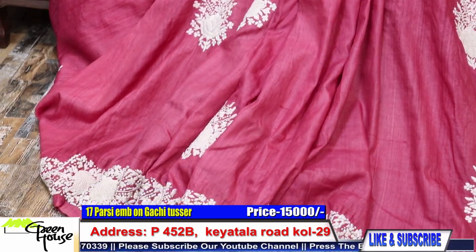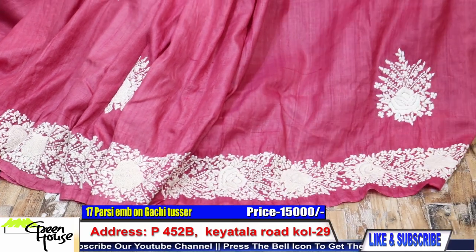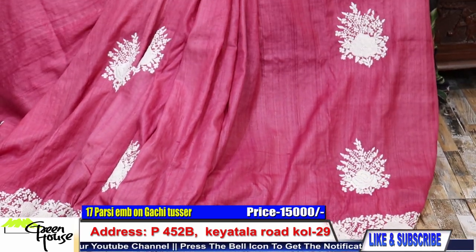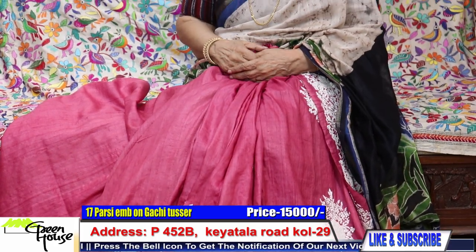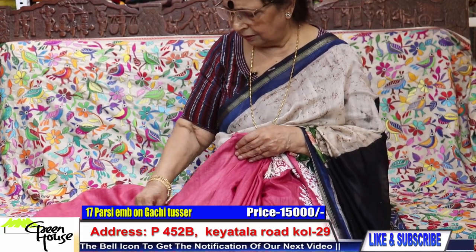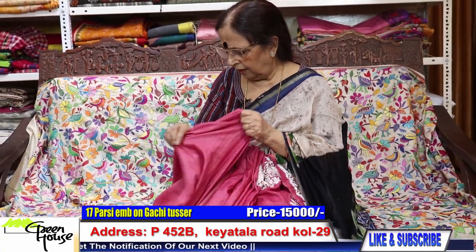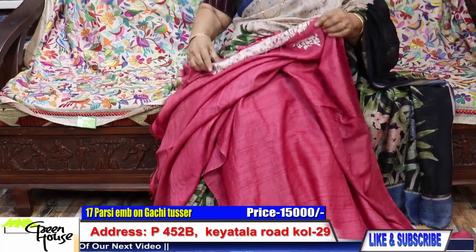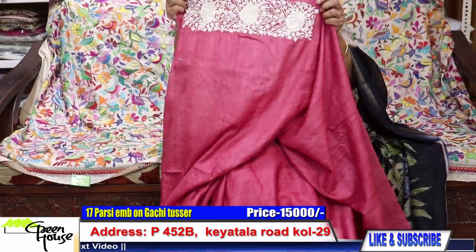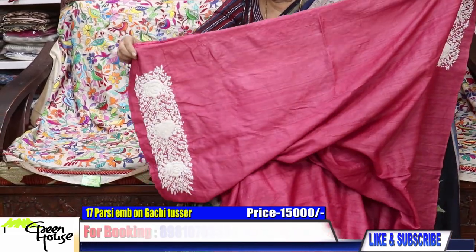And this is going for, as the flowers are in larger size, two mandates legeche gulo complete korte. That is why the price goes up to 15,000. 15,000 taka, this is priced 15,000 for this one. And the blouse section, etai amader blouse piece. Sleeve se deya hoyeche erokom duto. This side also we have one more.